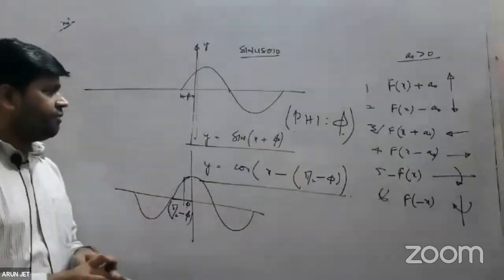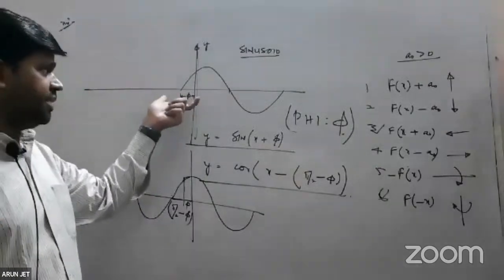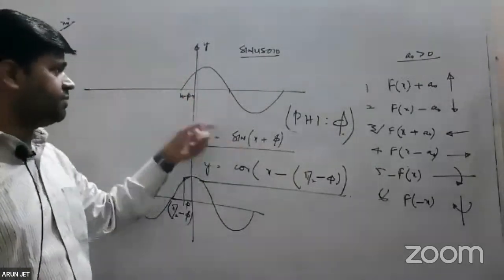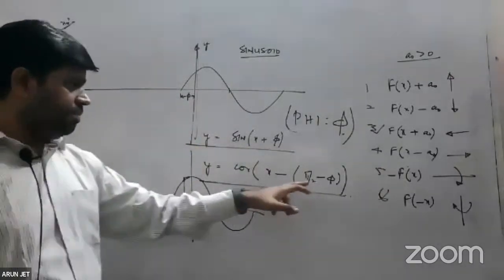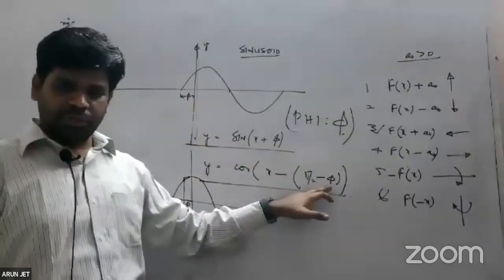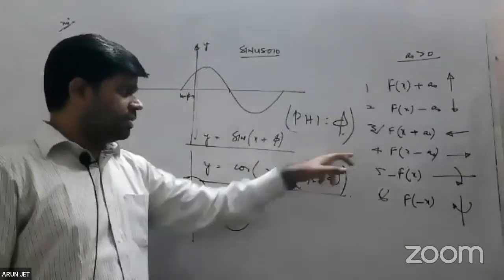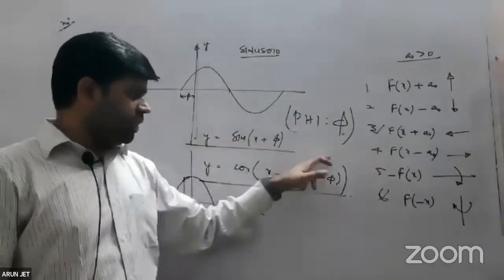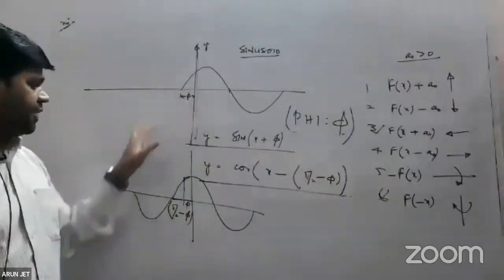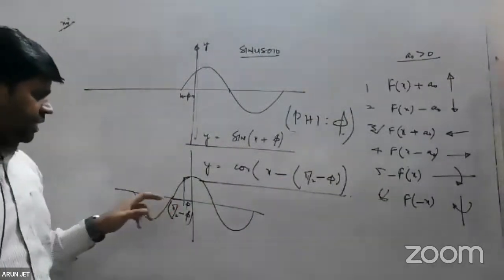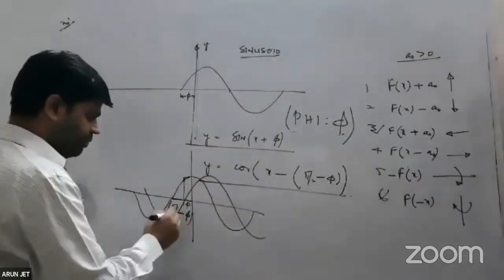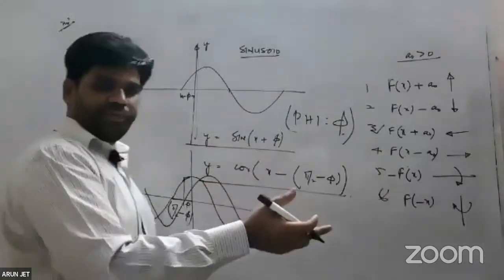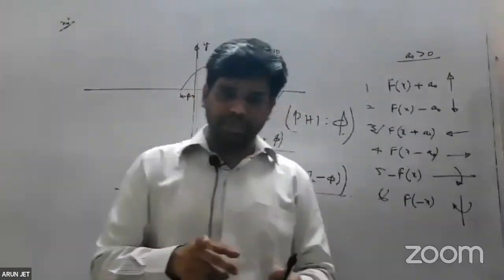Is it clear, students? From sine, to get the sinusoid, I had to shift sine towards left by phi. But for cos, I had to shift it towards right by pi by 2 minus phi. So shifting it towards right is x minus a. Look at this fourth one. How much do I have to shift? By pi by 2 minus phi, not phi. Phi is where I have to ultimately come to. But I should shift it by pi by 2 minus phi. Is it clear?